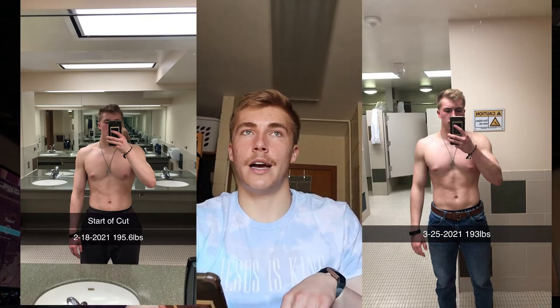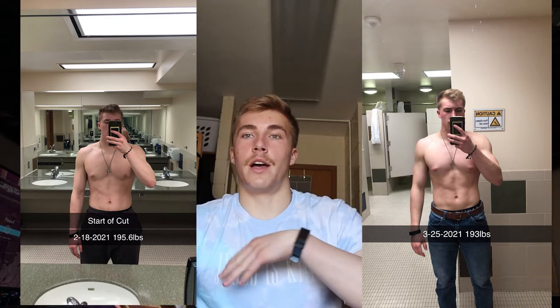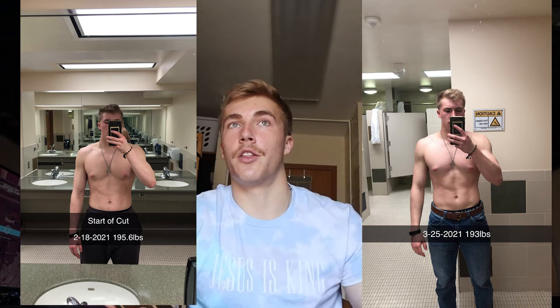I'll have progress pictures up here. The cut has been about one and a half months now. I'm weighing in at 193 pounds — I weigh myself tomorrow morning so I'll give a better update then, but right now about 193 pounds, same as last week. I've been taking progress pictures once a month at the beginning of every month, and also weekly when I weigh myself. Total calories I'm consuming is around 2,700 to 2,800 recently. When I track, I'm always under 2,800 usually, but when I don't track — like at home with home-cooked meals — I just guess and try to eat healthy. When I'm actually tracking I'm closer to 2,600, but that's countered with non-tracking days, so total is 2,700 to 2,800 calories.